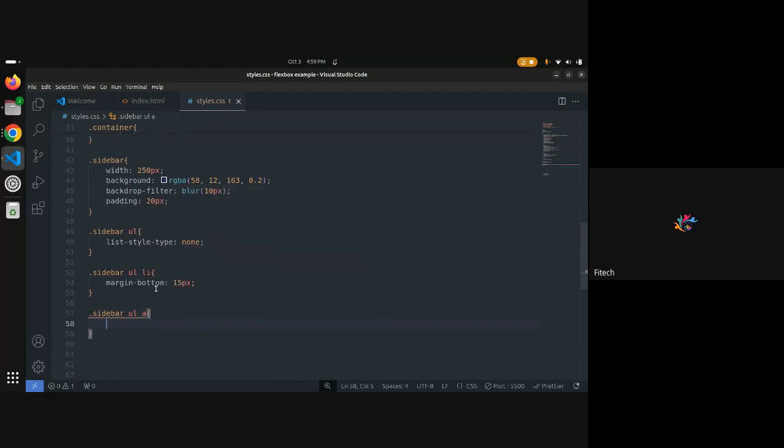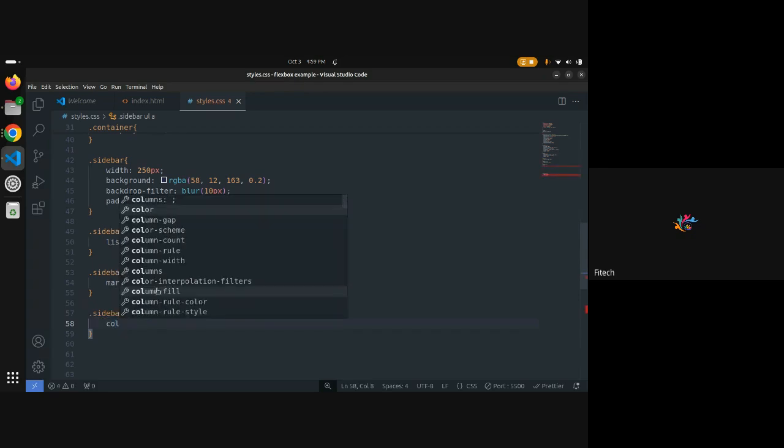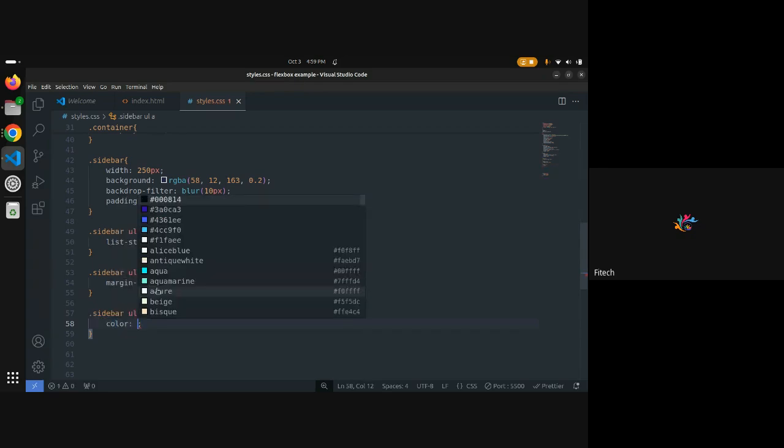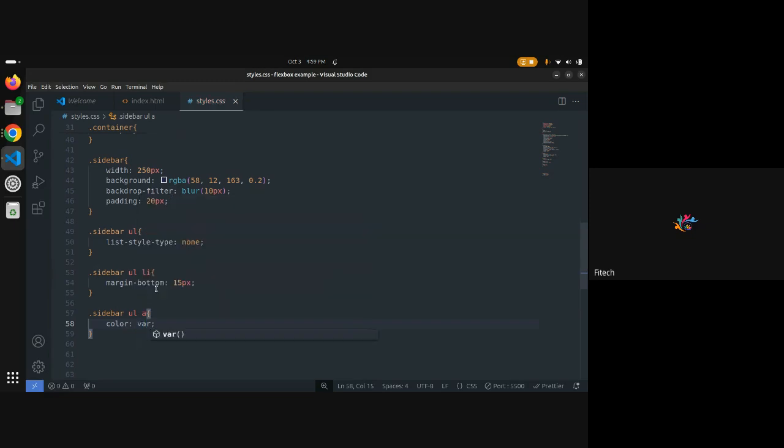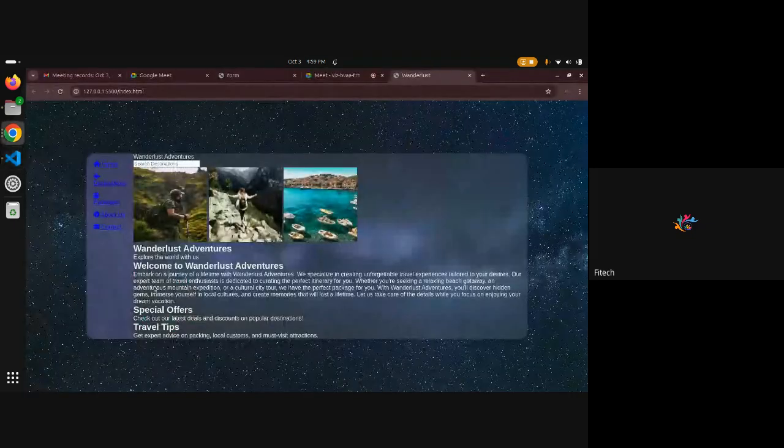Okay, so we want it to have a color. Let's check this text color. Yeah, so it's now white.